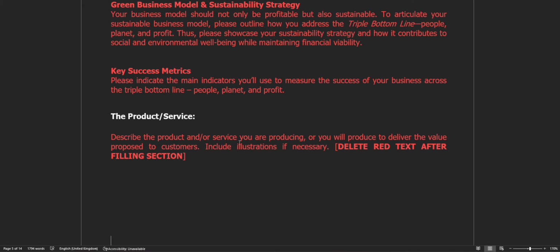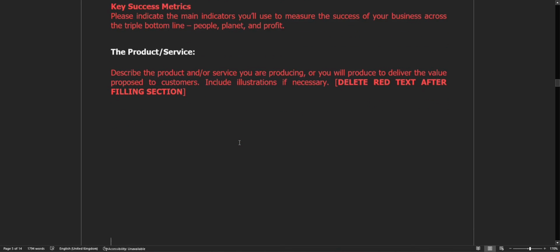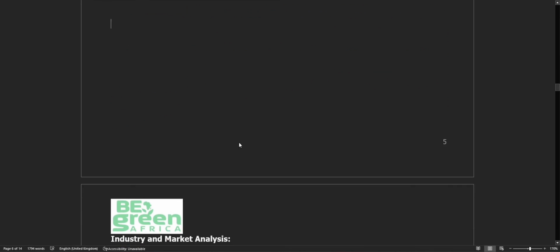So this is the profit. The key metrics: a profit margin not less than maybe 17%. The planet, you know what to do in the next 1 year. You also make sure that none of your operations emit greenhouse gases, none, I mean. Or perhaps you retrieve carbon dioxide from the atmosphere and other greenhouse gases. Then the people, you address it carefully.